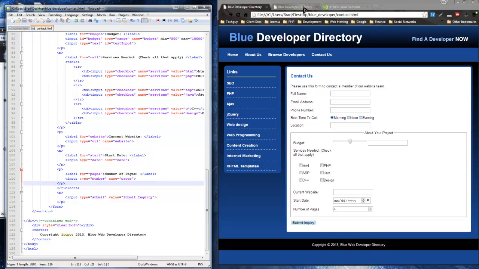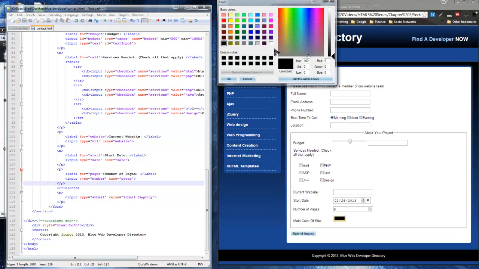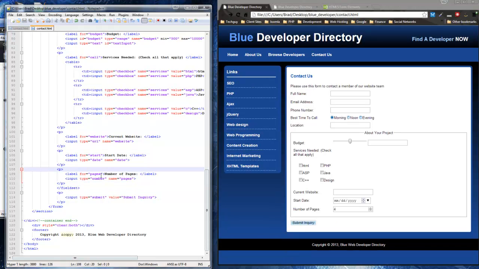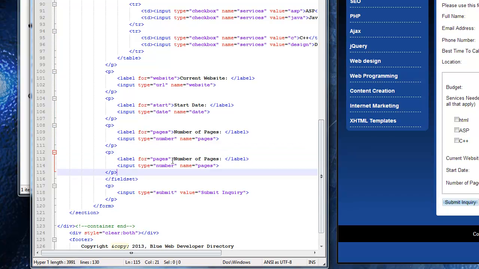And the last thing, I think it's the last thing we have, is the color box, which is a nice pop-up color picker. And that also is extremely easy. I'm just going to copy this. And let's call this color. And this will be main website color.